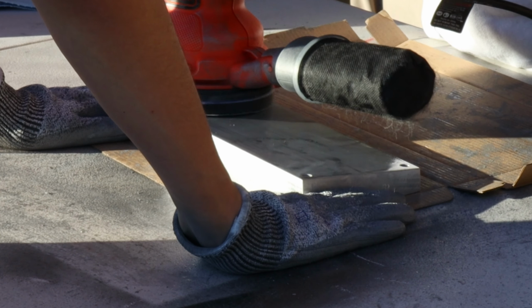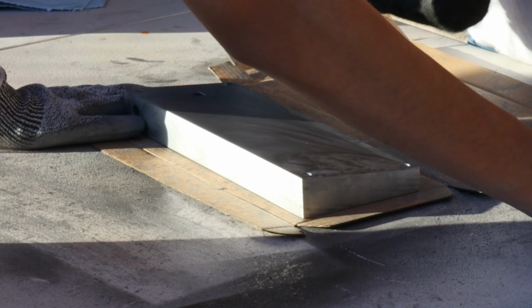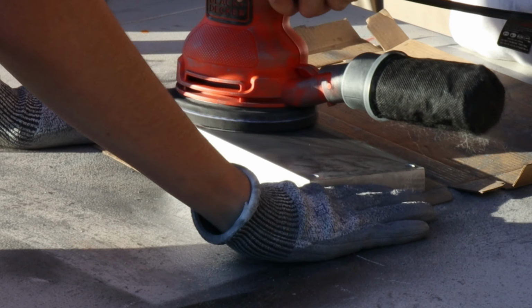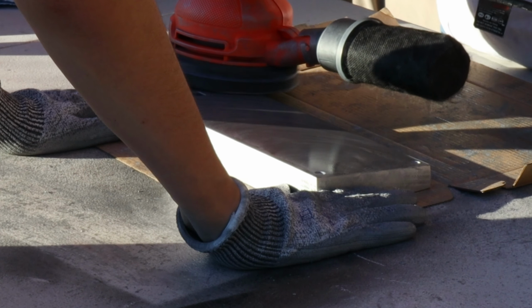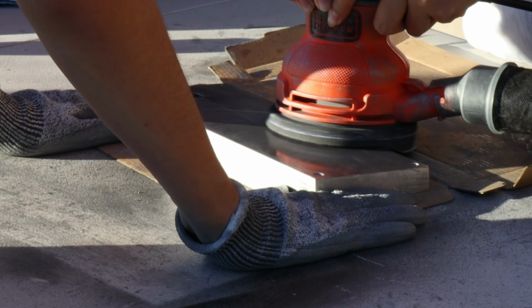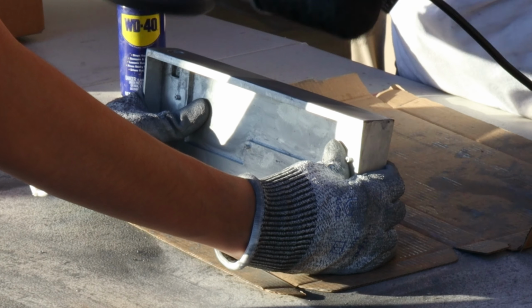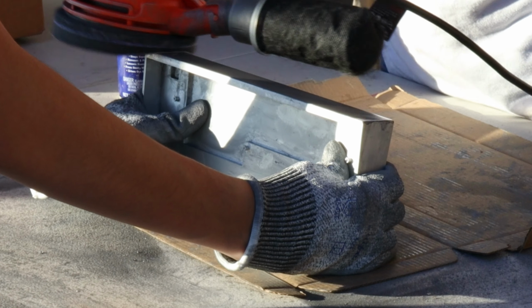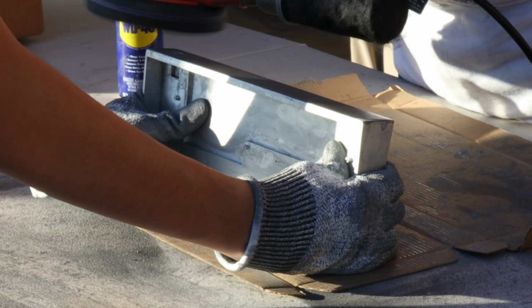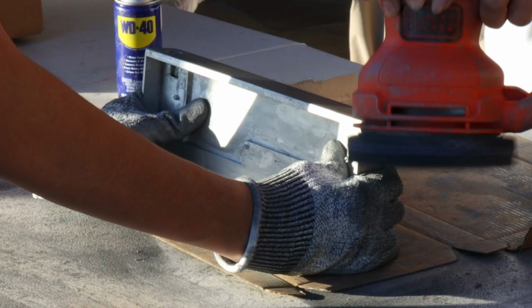The second thing I learned is that it's really hard to sand with one hand. I was using one hand to hold the sander and the other to hold the keyboard. I ended up getting some help, so one person would hold the keyboard and the other one would use two hands to sand. In the future, it would be a lot better if I used some clamps to hold down the keyboard so I could do everything myself. But once everything got going, we just repeated the process until we reached the highest grit that I had.